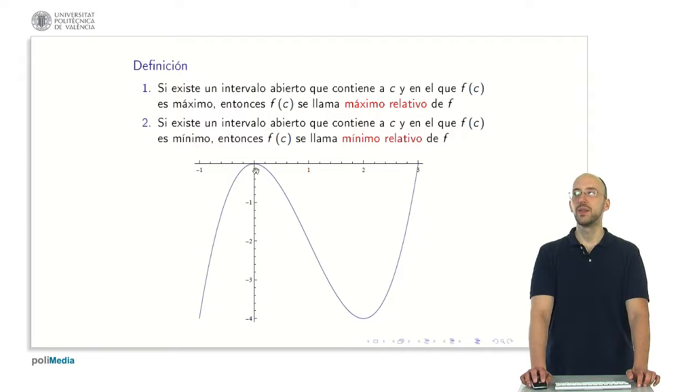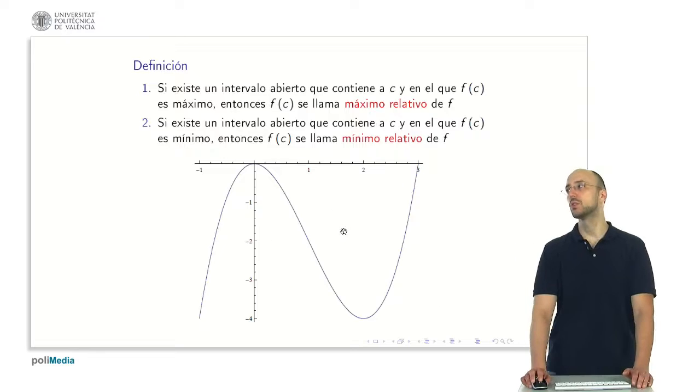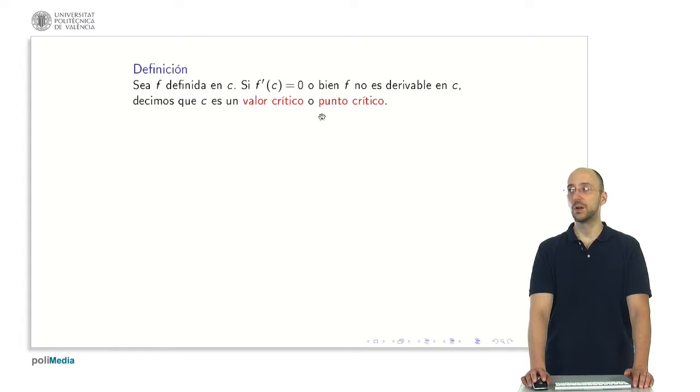In other words, it appears that at maximum and minimum points, the tangent line has a slope of 0, and consequently, it is going to be classified as a critical point. This provides you with a hint regarding how to calculate the maxima and minima. However, you must be careful because critical points or critical values also include those points at which the function is not differentiable. So you need to pay close attention to that aspect.